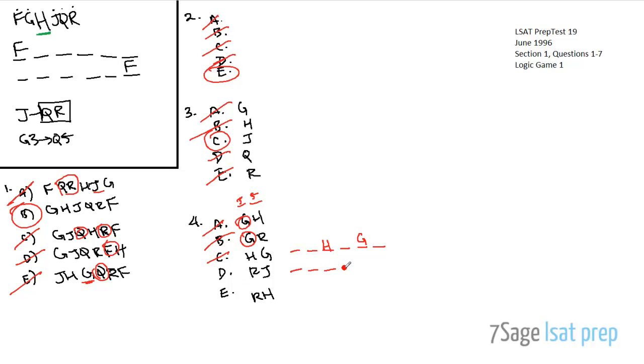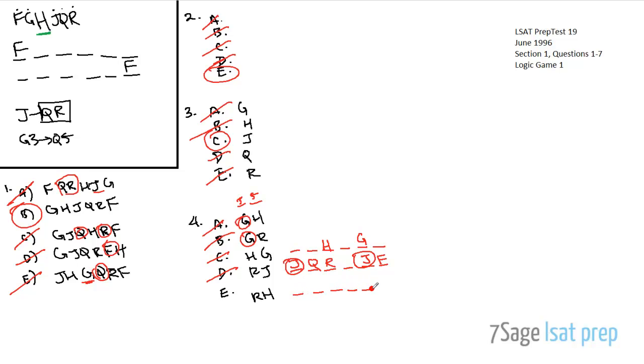How about answer choice D? Answer choice D should be pretty similar, R and J in 3 and 5. So once again, if R is in 3, that means Q is in 2, that means J is in 1, which means that F is in 6. And then you just look right here, you have 2 J's. There's no way that J is going to come after R. And actually, you don't even have to do this. You could have just taken a look at this rule and known that it wasn't correct. So it's got to be E.